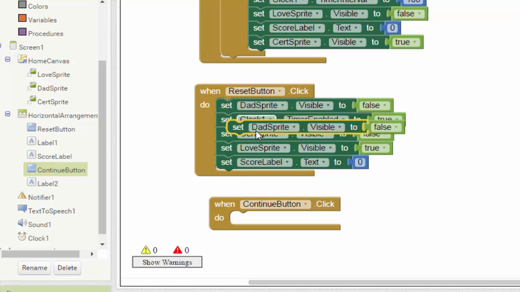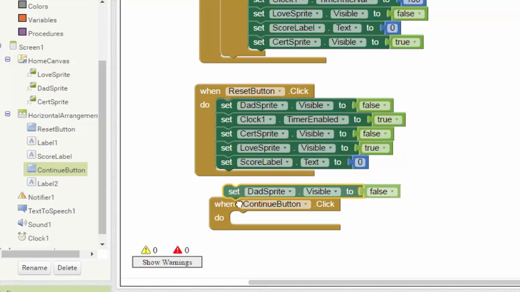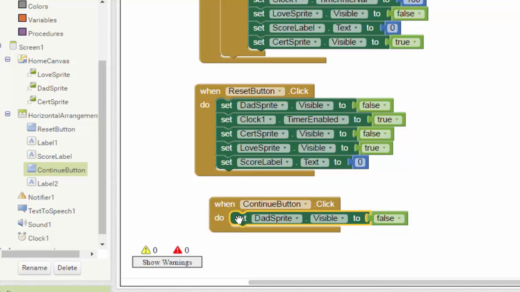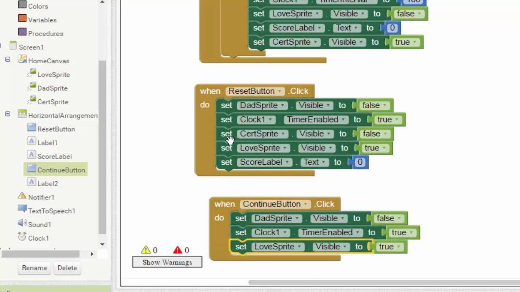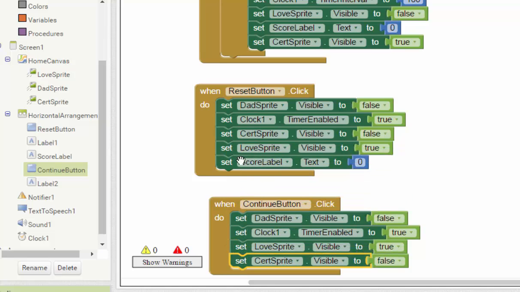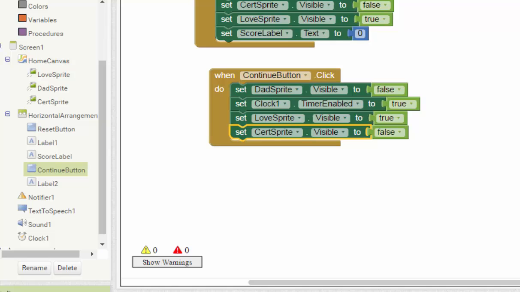So we call that sprite, set to false. Grab one, timer enabled to true. Left sprite and subscribe. But you don't change the score label text. So now you can enjoy the app.